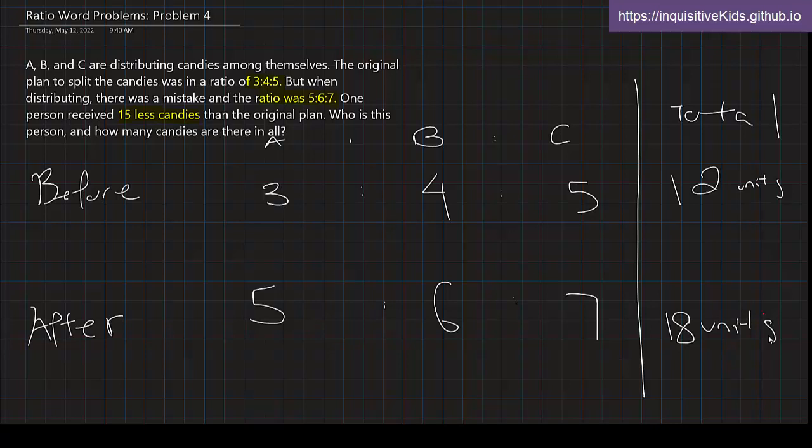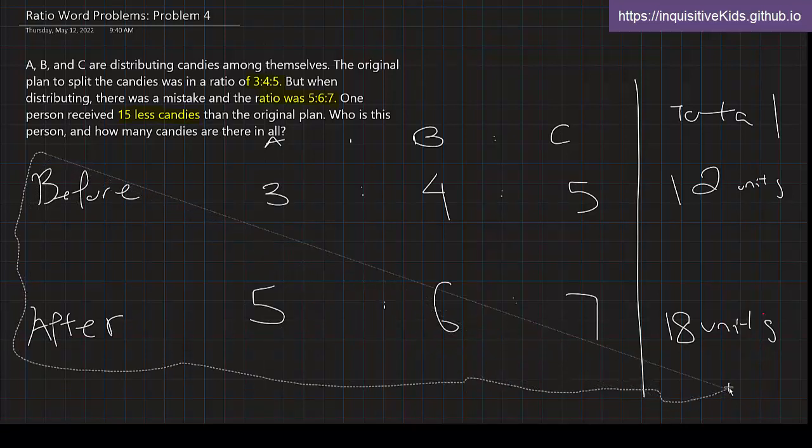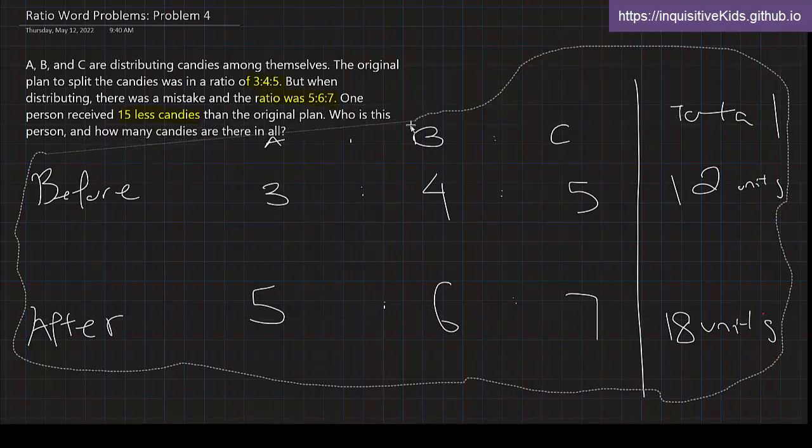Now you must be wondering, wait, you said that the total never changes, but how come the units are different? Again, at the very beginning of this problem, I tried to clarify that these two units don't have the same size. These are different sized units, which means that we need to convert them, making them into a more workable kind of unit, so that both of these ratios can use it.